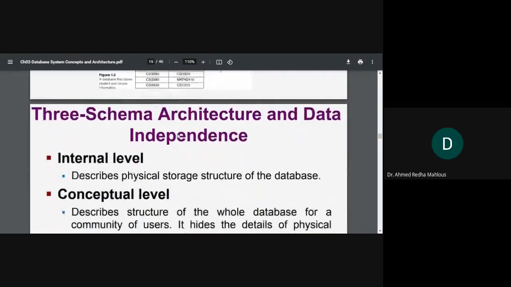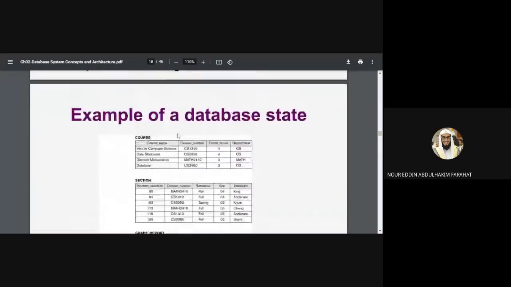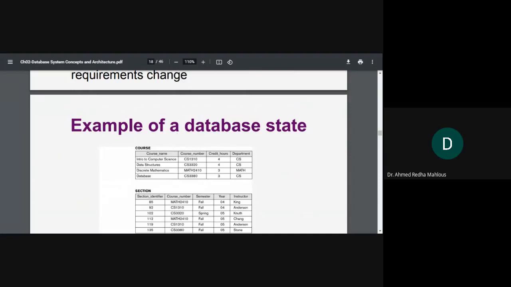So, Doctor, schema evolution, is schema the structure?